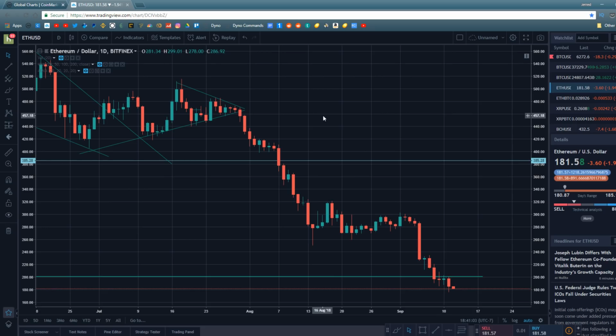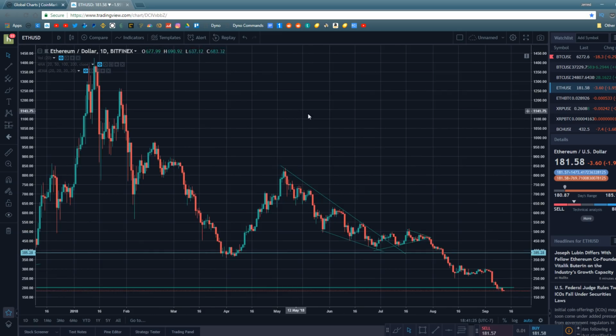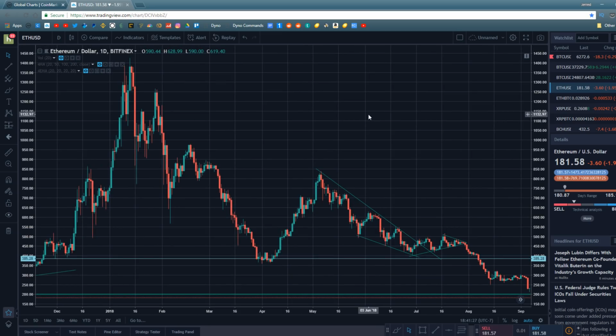I do think it's coming, of course, and I do think it is a lot closer than it was, say, 3 months ago when it was back over here somewhere. And I do think Ethereum is probably going to get some kind of level of support in the next couple of months. But before I start going really ham into Ethereum and really start investing a lot of money into it, and the same thing goes for a lot of the altcoins, I do want to see them try and set a bottom, and I will keep you guys up to date on the channel as it relates to Ethereum and other altcoins setting a bottom that we could potentially start trying to trade.